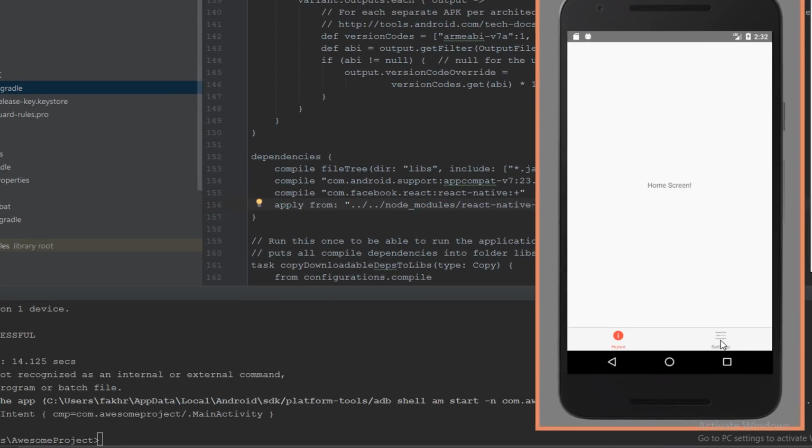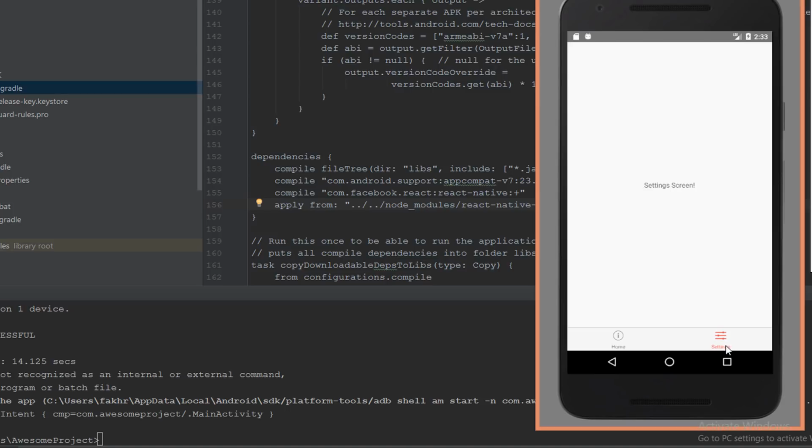If we go to the settings icon, as you see, the icon will be replaced and the color will be gray. If we are on settings, the color is a tomato color and the icon will change.